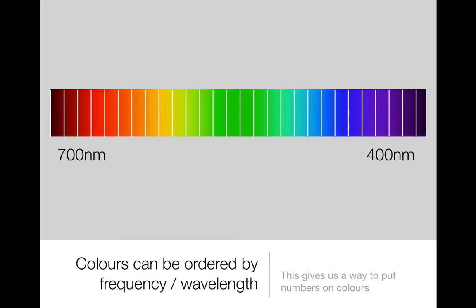So we could break up color like this, and we could say, you know, from 700 to 710 nanometers you're in one section, from 711 to 720 you're in the next section, from 721 to 730 nanometers you're in the next section, whatever. Although by 730 you'd probably be invisible. But anyway. So that's a way we can organize color.